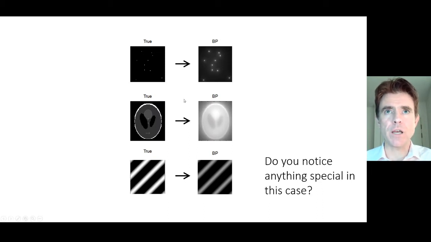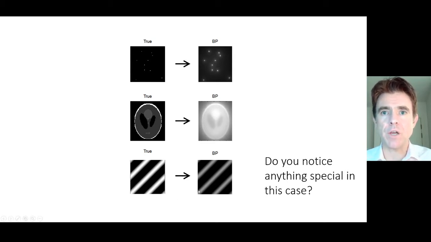So this is another look at example input images to the forward projection process, the acquisition process of a PET scanner, followed by back projection of the data. The inputs are on the left-hand side here. The acquisition and the back projection is denoted by these arrows. That's the overall system that we're considering here. Again, we have point sources being replaced by point spread functions. In this case, this is a Shepp-Logan phantom, again a collection of point sources of different intensities. Likewise the back projected image is a collection of point spread functions of corresponding intensities, linear mapping and shift invariant.